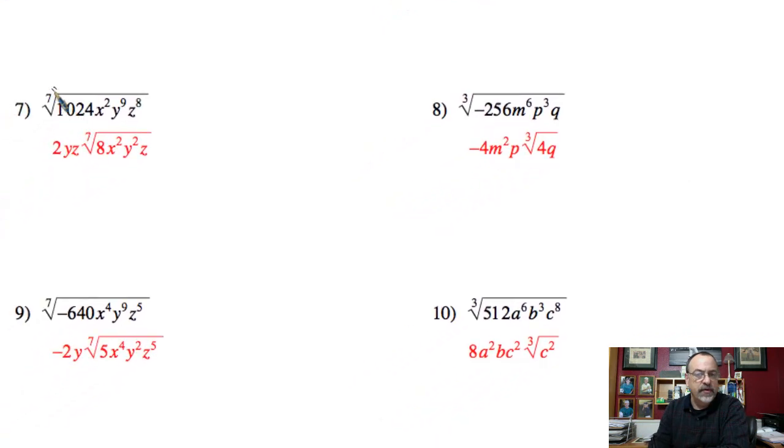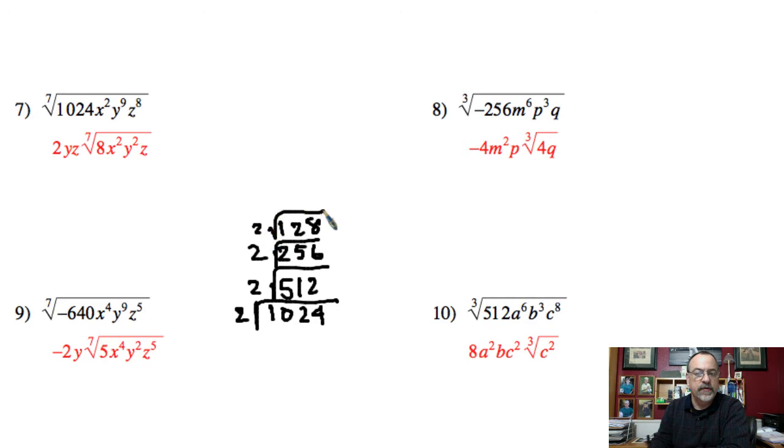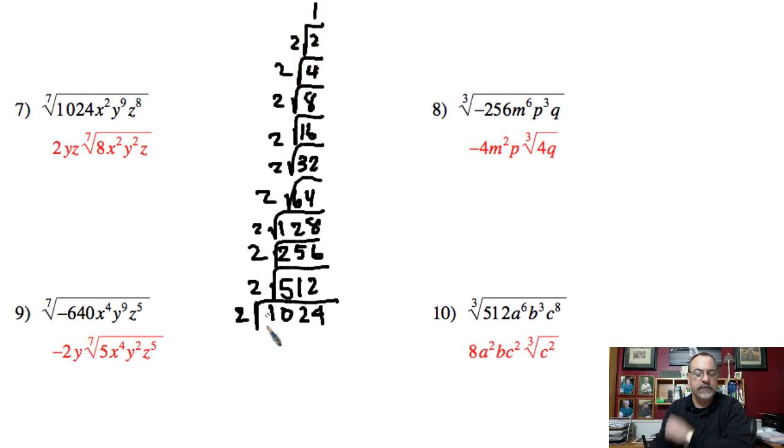So let me go ahead and do this one here, a 7th root. Again I'm going to do the number first, so I'm going to do 1024, and again I'm going to have to do my prime factorization. Let's see, it's 512, and 2 into that would be 256, and then 2 would be 128, and 2 would be into 64. You can see we're seeing the same numbers over and over again, but we'll get used to this as we do it. But again, we need to realize how many 2's we have, so we have to keep doing this prime factorization like this, okay?